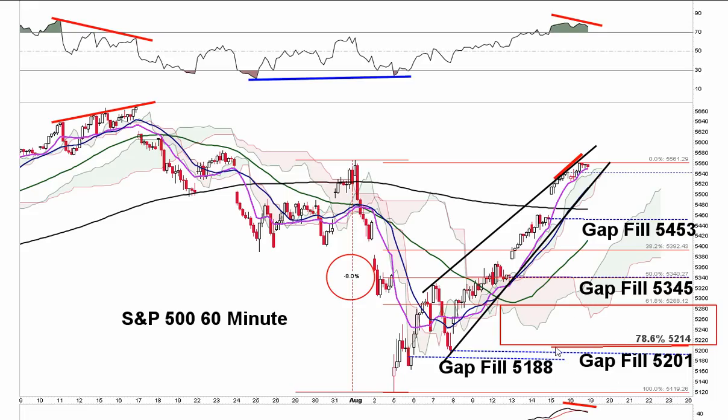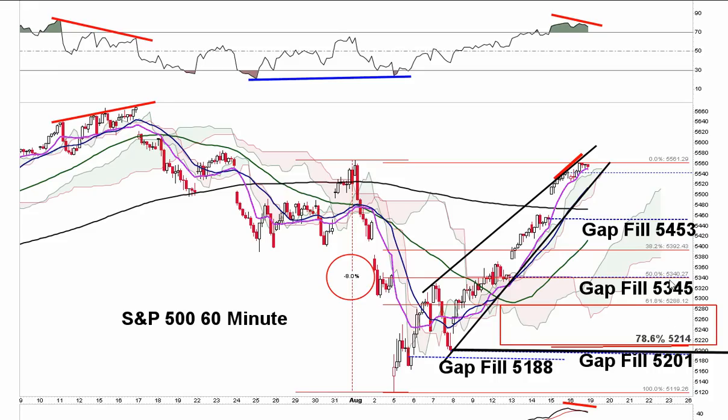So if we go down to the gap here, this gap right here, that's at 52.01. We have another gap here that tried to fill, but it didn't quite do it. NASDAQ did fill that gap, 51.88. So 5,200, the 53.50 area, the 54.50 area. These are the levels I'm looking at.